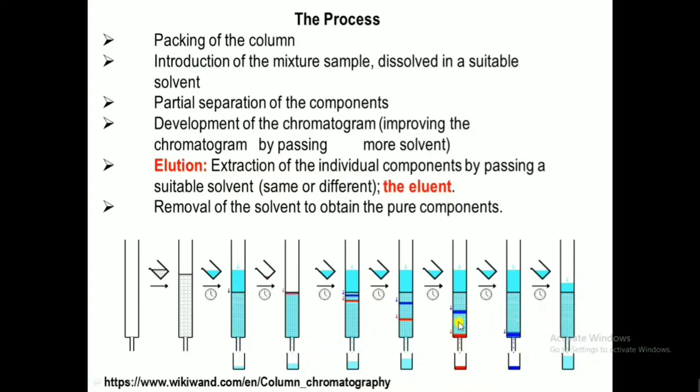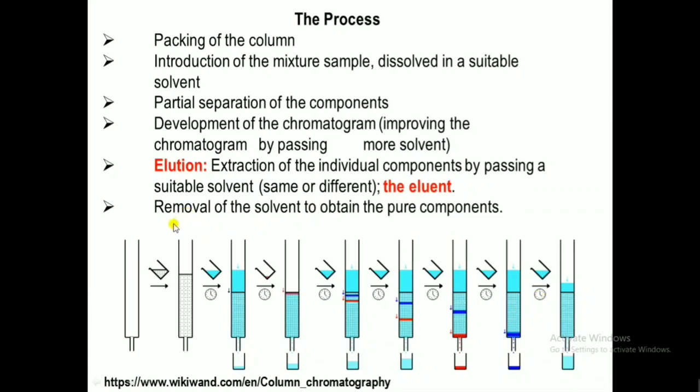But sometimes your components won't come out if you simply add the solvent you are using here. So you have to change the polarity of your solvent. For that, you will add some polar solvents, or you will take a mixture at the final stage. For example, if you add some ethyl acetate to petroleum ether, that will increase the polarity of the solvent, and that helps your components to come out. So the liquid mixture or liquid mobile phase that you add at the final stage is called the eluent. The purpose of the eluent is to extract the components in your mixture.